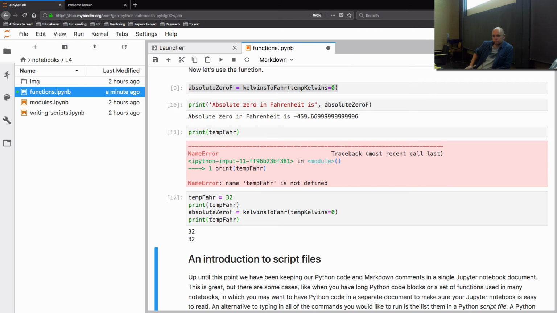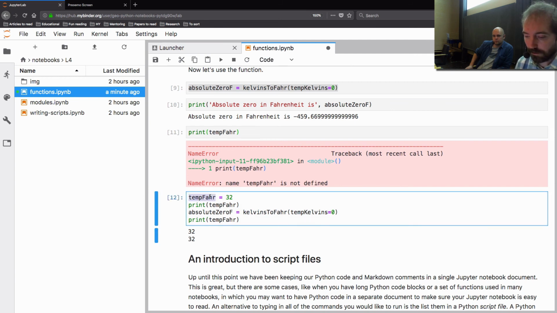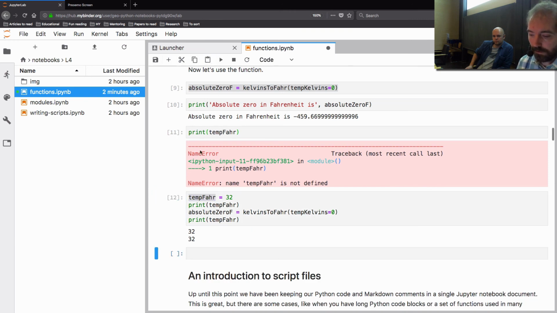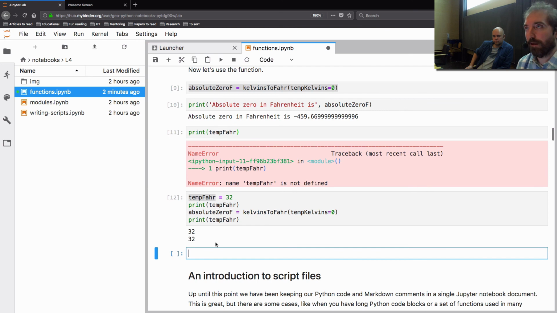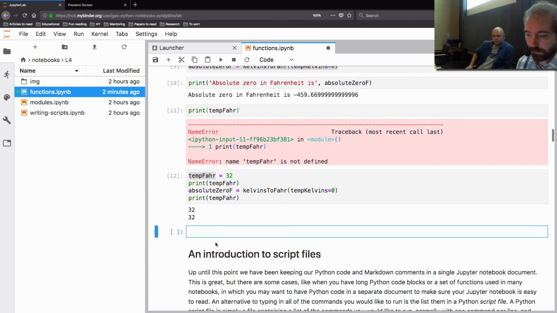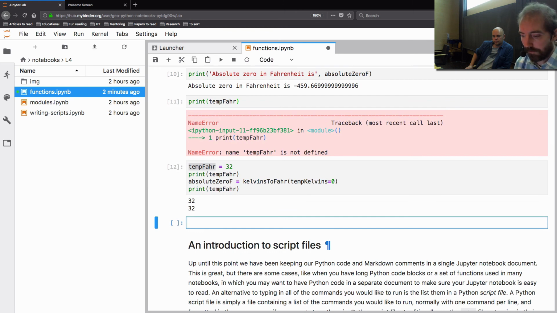I could take something like temp Kelvins and give it a different name, and well, let's do it just because I think it's important to see this. So if we add another Python cell down below here, and if you don't want to type all this in, you don't necessarily have to, because I know I'm probably going a bit quick.